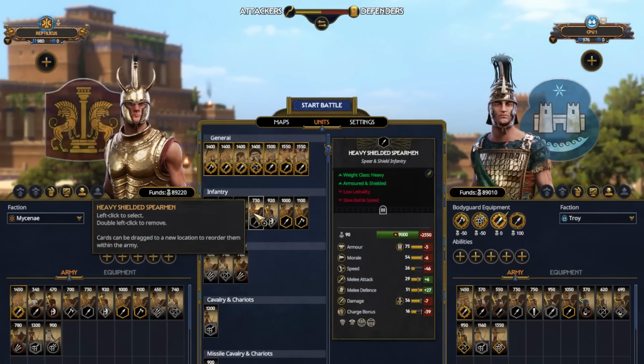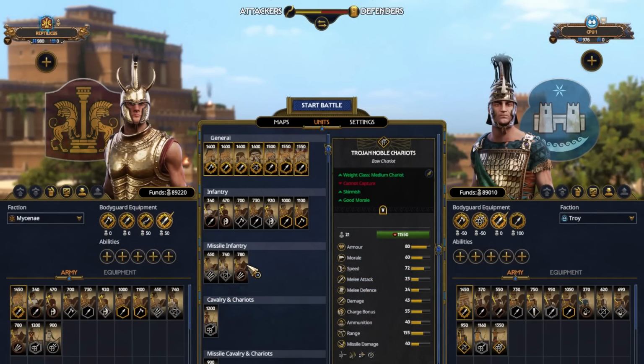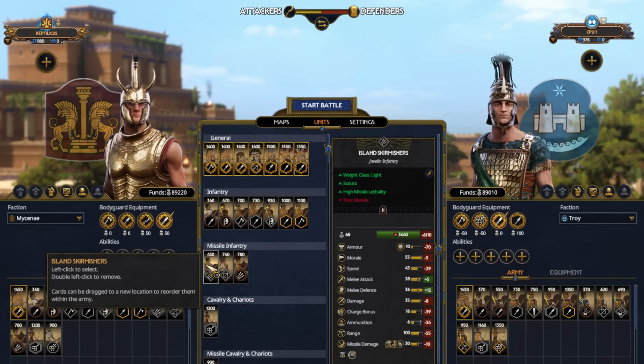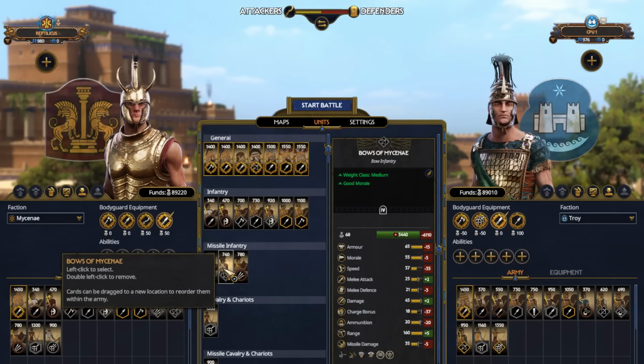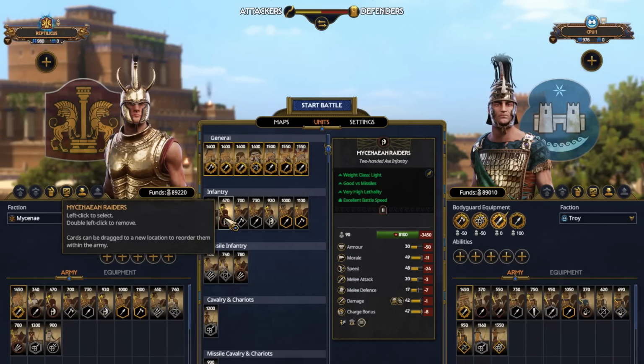The Greek roster has some amazing heavy infantry perfect for holding the line and killing. They've got monstrous javelins, though their archer game isn't really the best. Decent chariots, very effective light shock units.